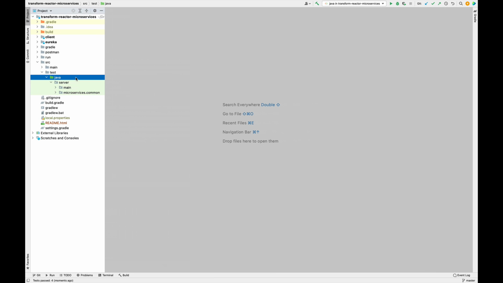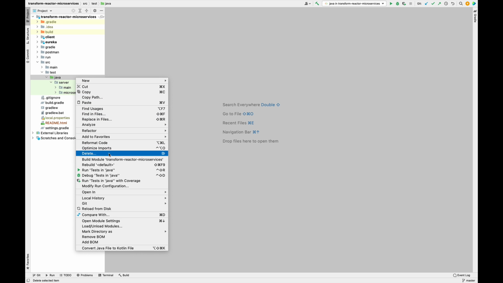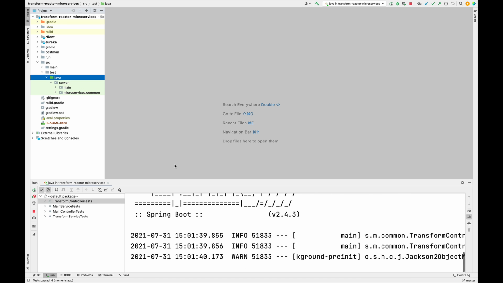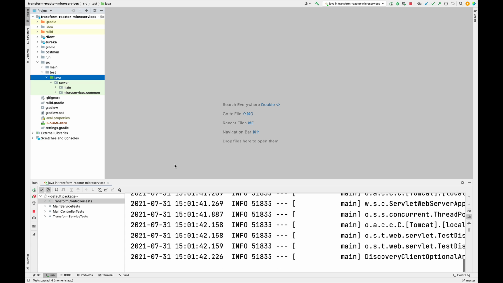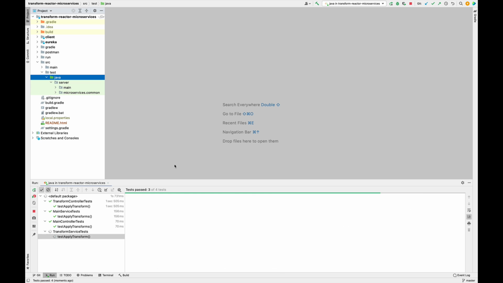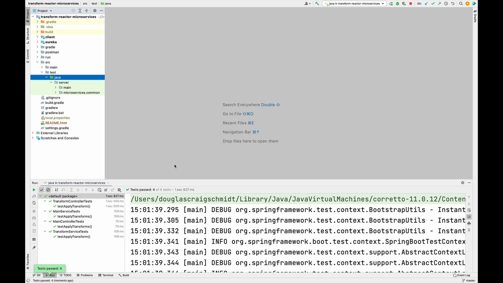Now that we've walked through the specification and skeletons for part 2 of assignment 4, let's go ahead and run the unit tests. As usual, come down here and click on Run the Tests in Java. And as you can see, this goes ahead and starts up a bunch of different microservices, because that's what we have to do in order to run the tests. And then it goes ahead and applies various tests for the different types of transforms that we're doing. As you can see here, all the tests pass, which is good, and that's what you should see when you run your tests as well.